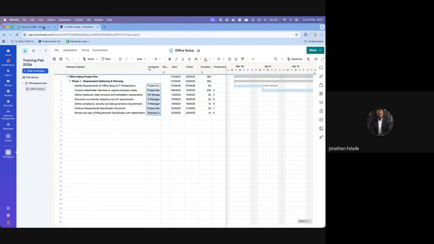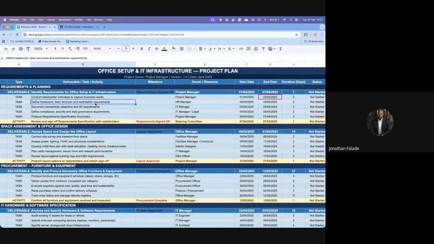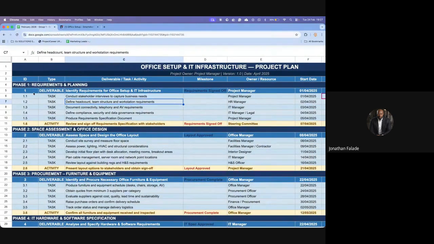So if you come back to the sheet, I've got the name of my resources, that's fine. You'll see something here. I'm not sure how clear it would be for you, okay? But for phase one, there is a deliverable, and within that deliverable, there are now tasks and activities.